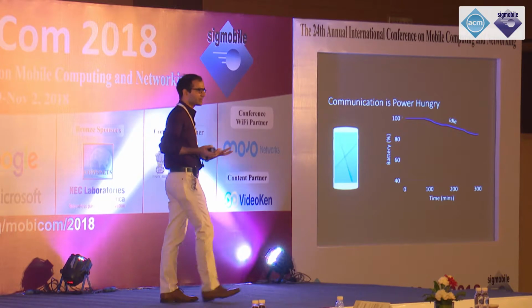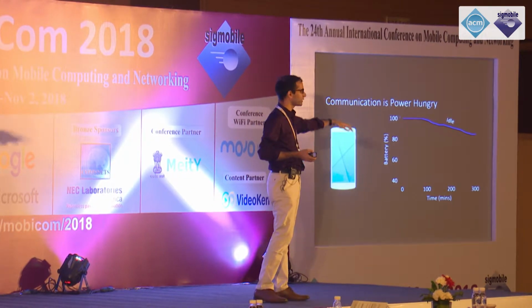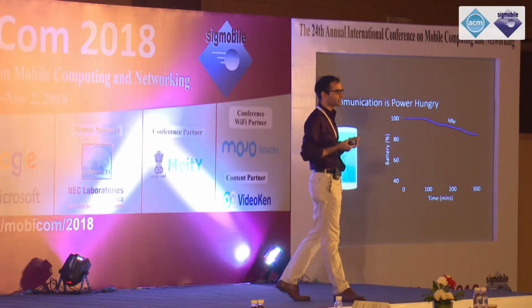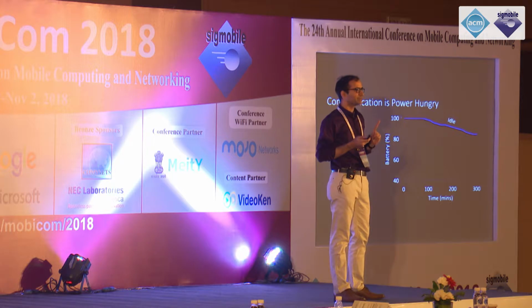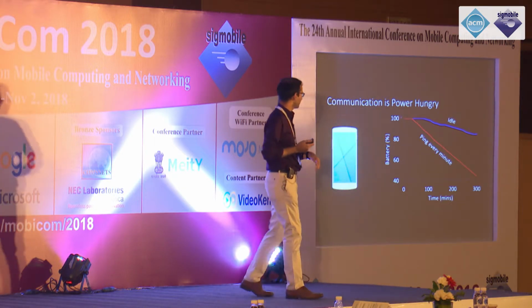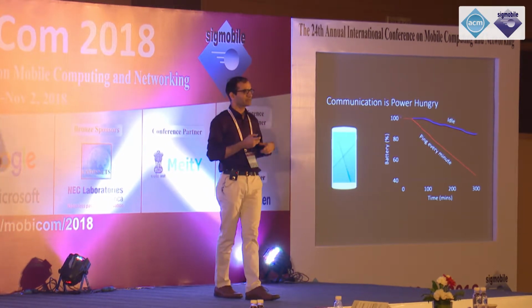And as my phone sat on my desk, the battery reduced, of course, and it went from about 100% to about 85%. And then I repeated the same experiment, but with a slightly different setup. I pinged it once every minute. And with that, my battery reduced drastically. It went down to about 40% around the same time.